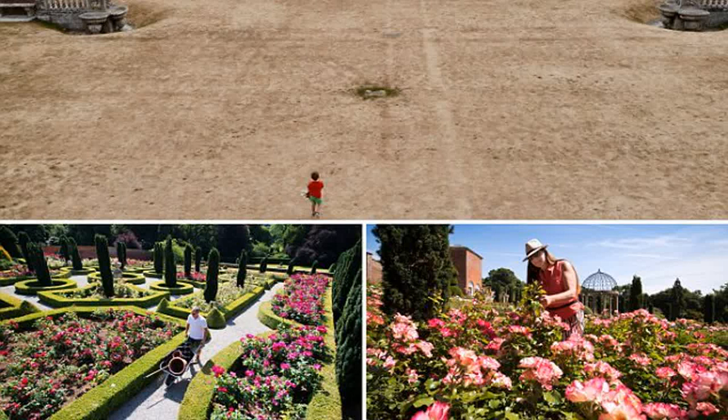The immaculate rose bushes at Hopton Hall on the Derbyshire Dales are on top form, in contrast to the scorched brown fields surrounding the stately home. A statue is pictured in the Long Garden at Cliveden House in Taplow, Buckinghamshire. At Swinsty Reservoir near Harrogate in Yorkshire, water levels are alarmingly low, but in Bewl, Kent, the reservoir is in a far more healthy state with people sailing boats on the water. There is a yellow weather warning in place for the southeast of England with slow-moving thundery downpours expected between 2pm and midnight on Friday. The Met Office warns that homes and businesses could be flooded quickly, with some damage to buildings, difficult driving conditions, possible road closures, power cuts, and loss of other services.